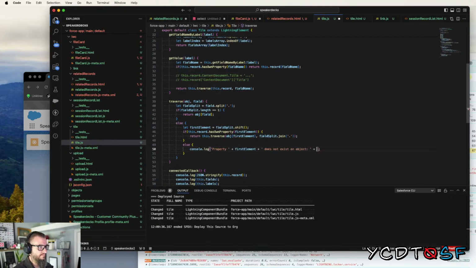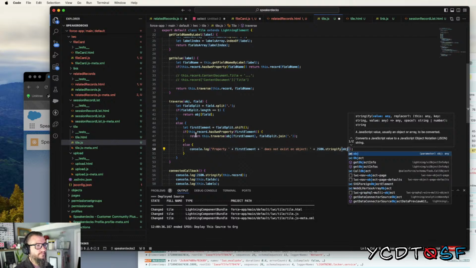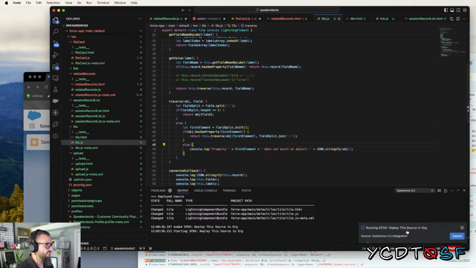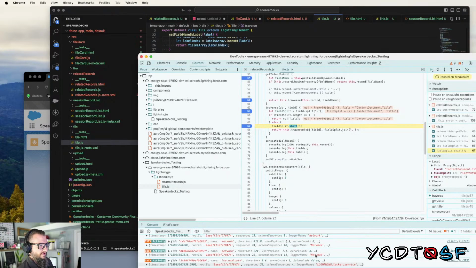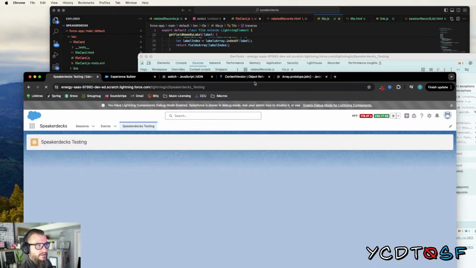And then let's output the stringified version of OBJ. And we need to change this reference here. Okay. Take 2. Take 3. Take whatever. Again.